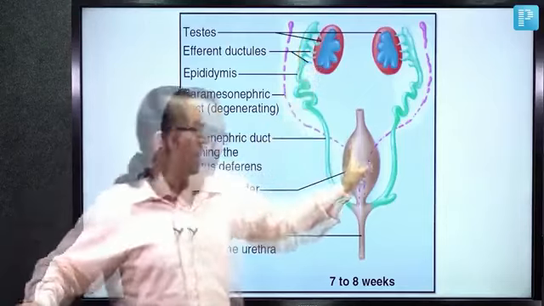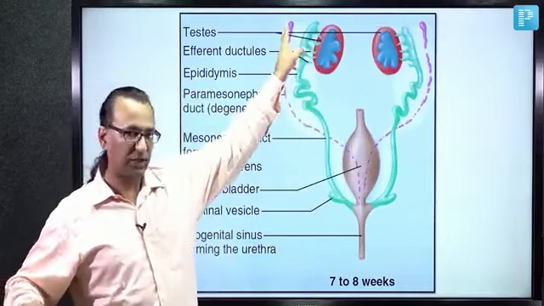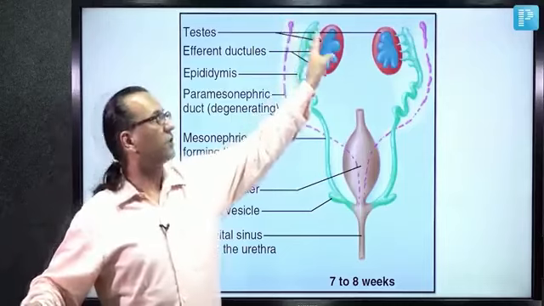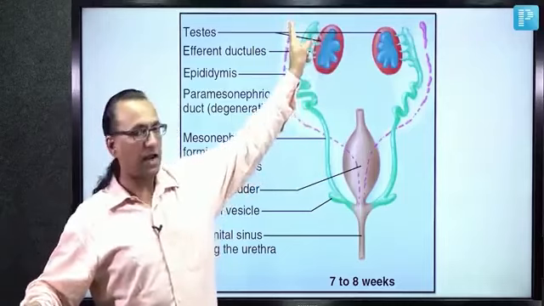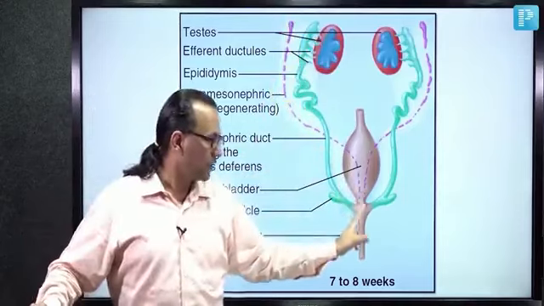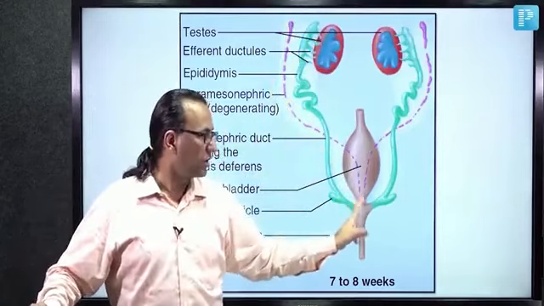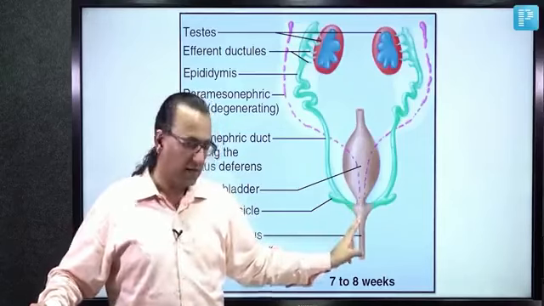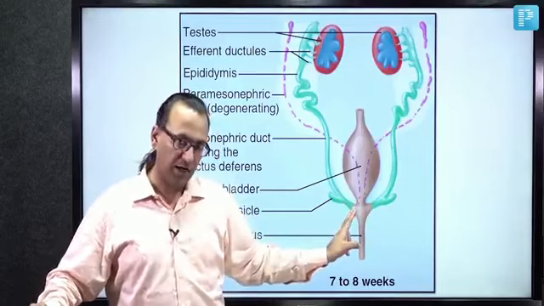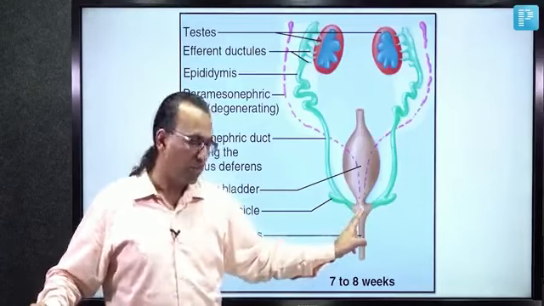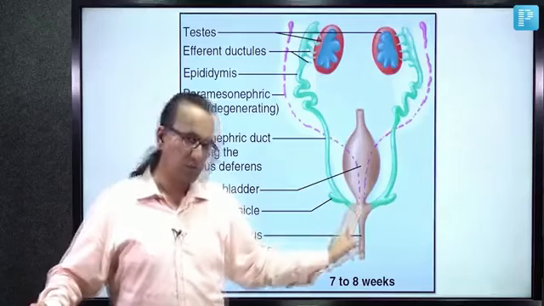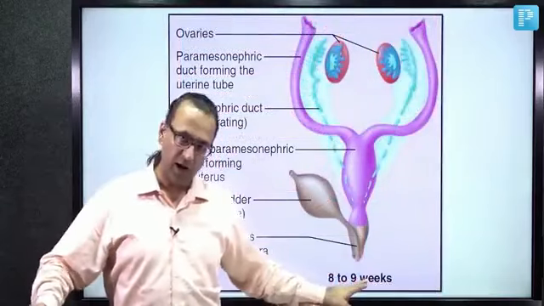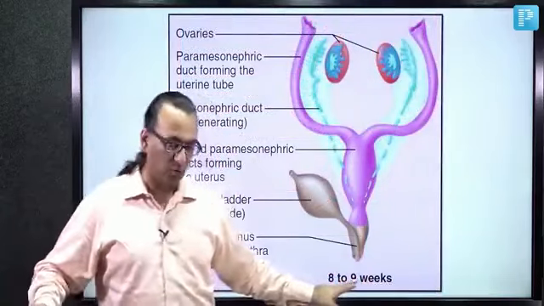And what happens to the Mullerian duct, which is the paramesonephric duct? Actually, it will be giving us some vestigial remnants. For example, you will have an appendix of testis at the cranial end, and at the caudal end you will find there is the male uterus, which has become small, or the prostatic utricle opening into the dorsal wall of the urogenital sinus. There are three openings which can be seen in the adult male as verumontanum or seminal colliculus on the posterior wall of the prostatic urethra. And when it comes to female, it will be taking a bit delayed development, that is 8 to 10 weeks.